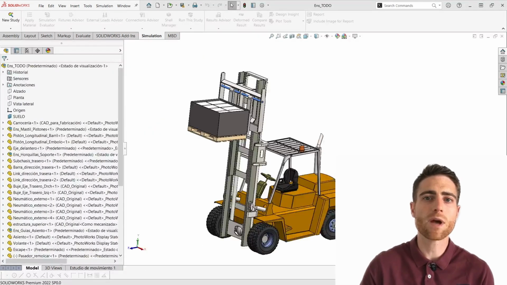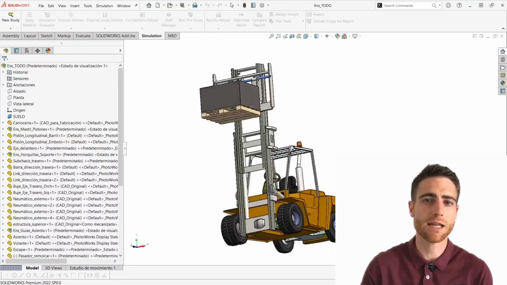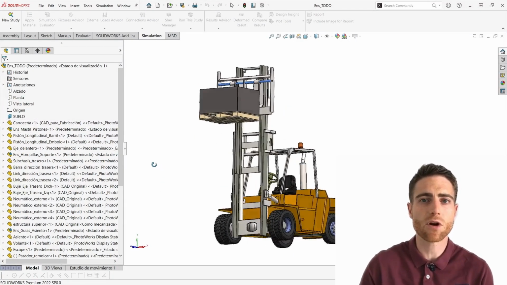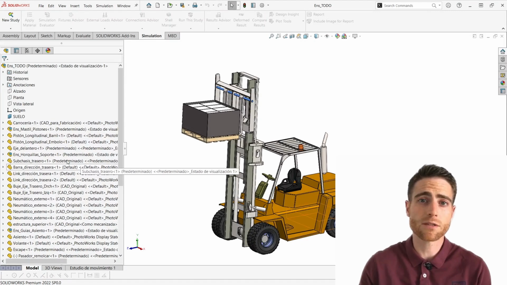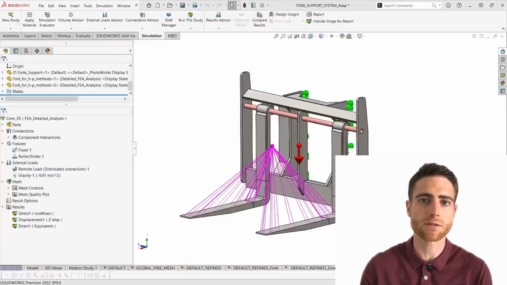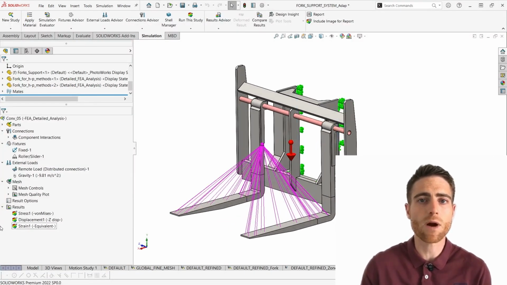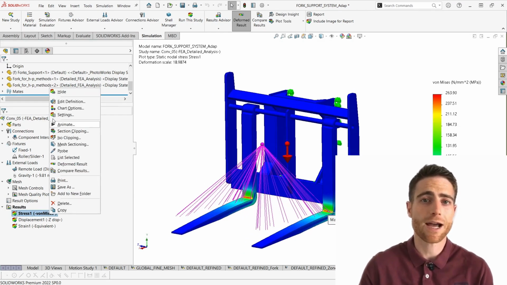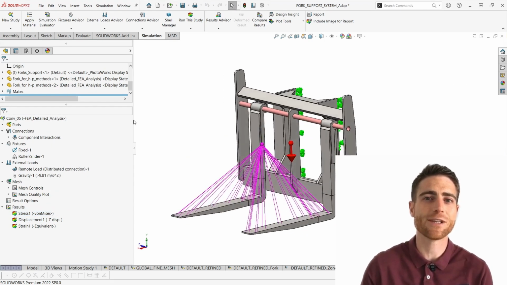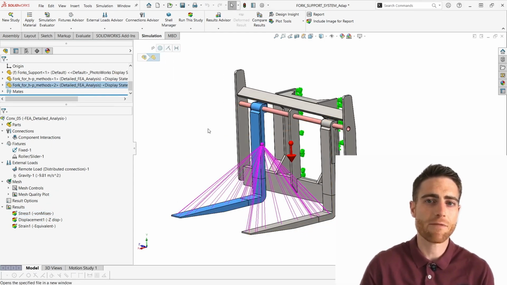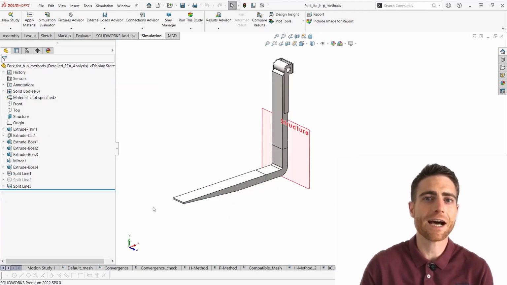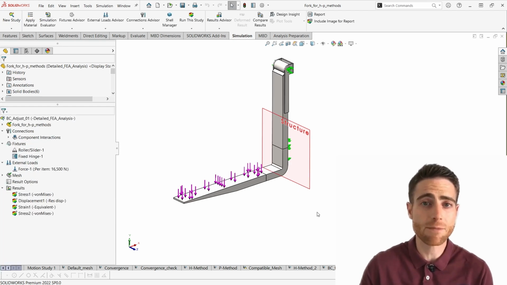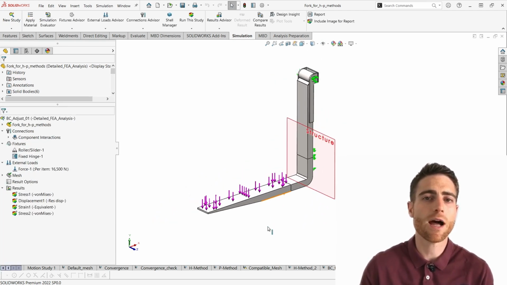Most of the time, we are working with larger assemblies, and the customer could request us to focus on just one region of the complete model, just a component or a reduced group of components. To go from a complete assembly to one region, we have the option of submodeling, which is very powerful, and I have videos pending to go into detail on it. And the other option, and my favorite one, is understanding how the component is interacting with the entire model and reproducing the same behavior in a simpler and reduced analysis.